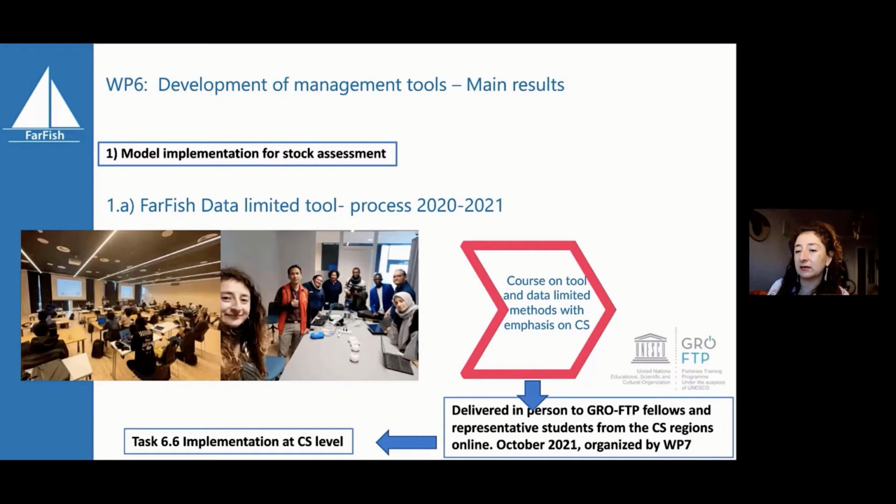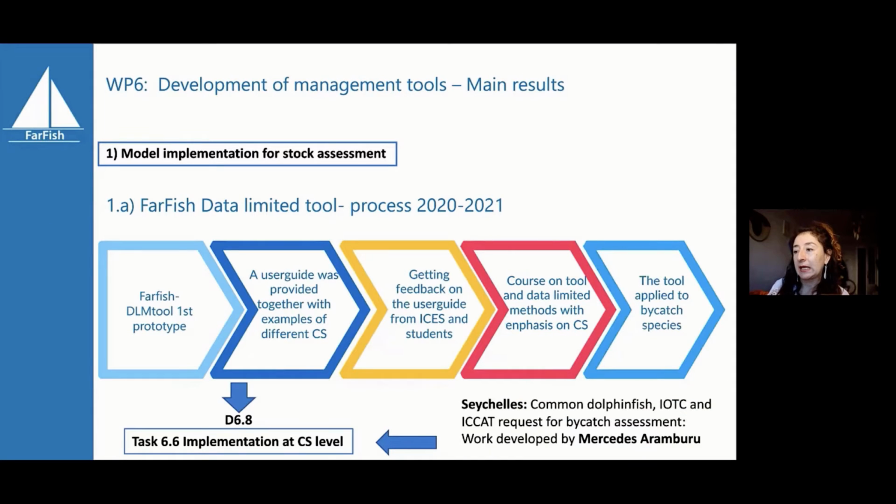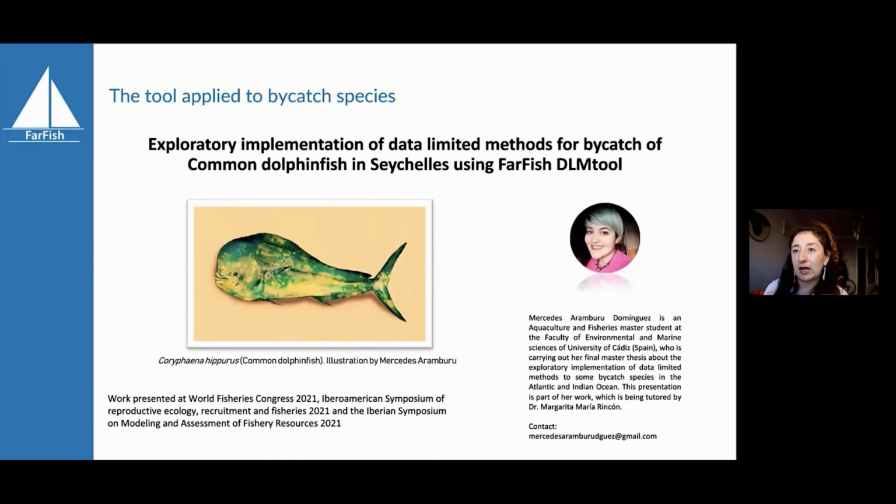In this course, we also have a lot of help from a workshop we have that helps us a lot in the implementation of this tool at a case level study. We also implemented a data limited model for the common dolphin fish bycatch in the Seychelles Islands. And this is what I'm going to tell you right now.